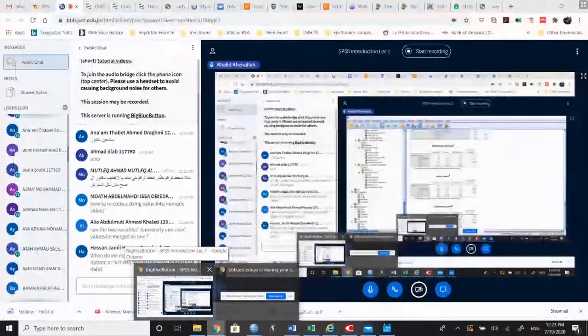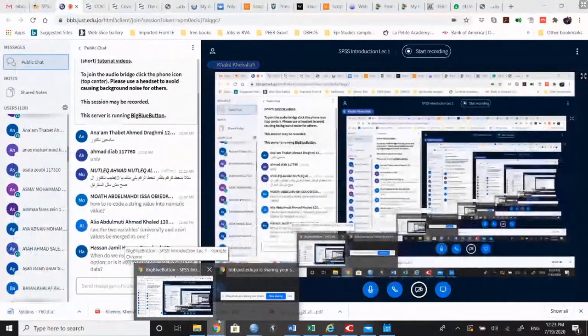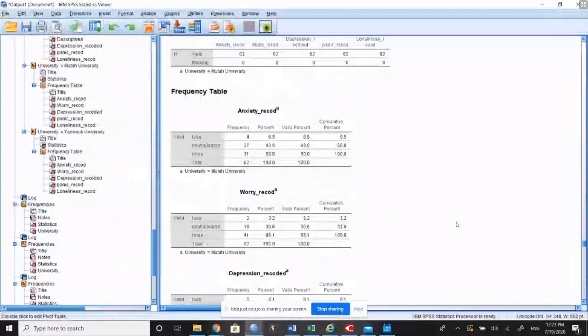So I want you to go and play with the data, do some analysis on your own, look at the questions, and tomorrow we'll come back and do some more advanced analysis. Tomorrow we can look into the chi-square and the t-tests, and see what we can analyze and make more sense of this data.